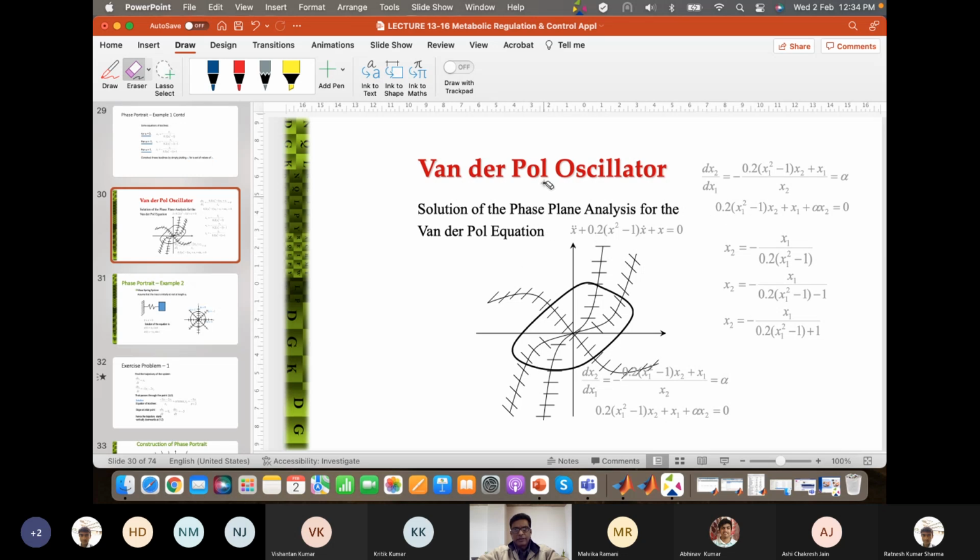The purpose of having an oscillator like this is that you can do all your studies. If you know that you have an oscillating system, or you want to test out something on an oscillating system, one of the good things to do is to pick up a van der Pol oscillator and just check it out. If you wanted to do some work where you need to look at stability and other things, then this oscillator would be a model system to look at, because it's very well defined and a lot of people have worked on it. So that's the reason why you pick up this one always. Okay, sir, clear? Understood. Yes, sir.